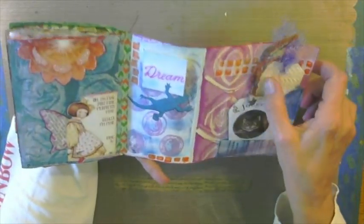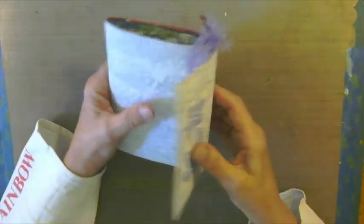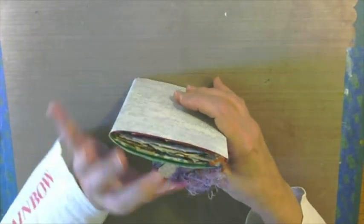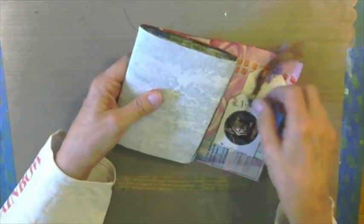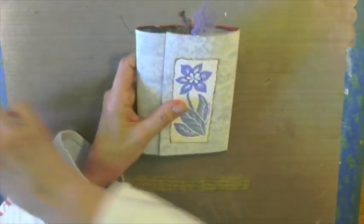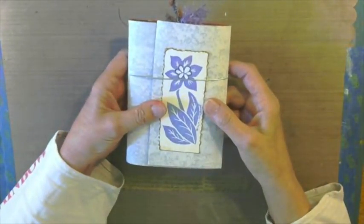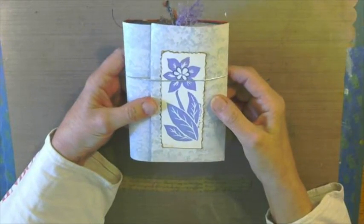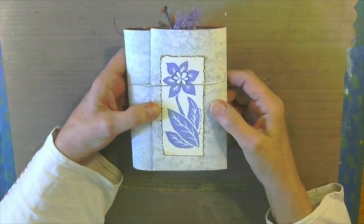So that is my wonderful, so sweet, enjoyable Tanya book. Tanya's little book. And it's finished. Oh joy, a book is actually finished. Thank you.